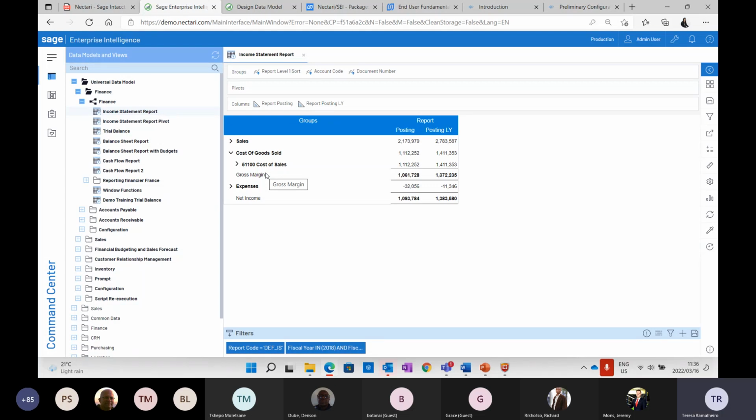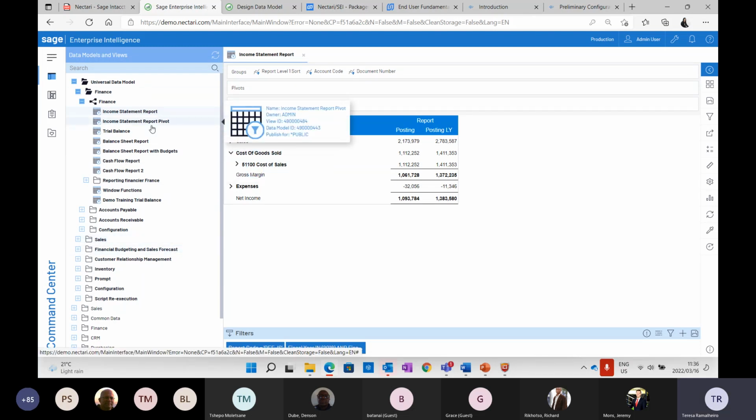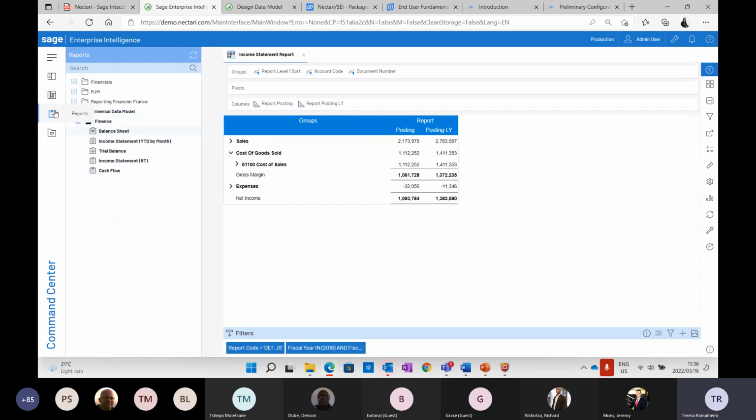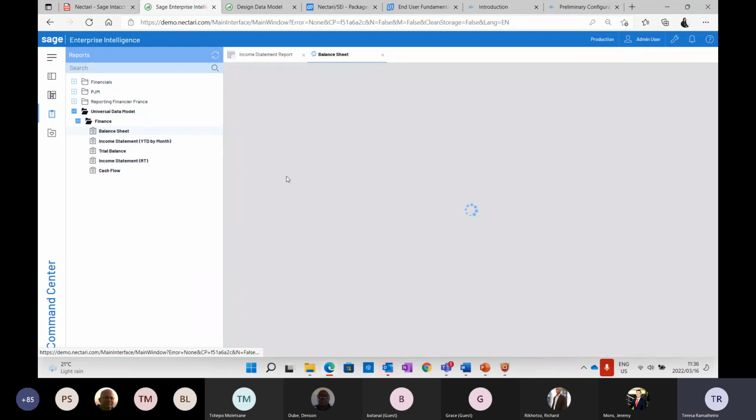Now, I did the account mapping with Alfred the other day, and it was not difficult. Alfred, I'm sure you can answer this. You can do this by yourself now. So it's not a difficult task to do at all. Once the mapping is done, guys, you have the ability and access to many views here, as well as dashboards. I'll go to dashboards now. Reports. Here's a balance sheet, for example.